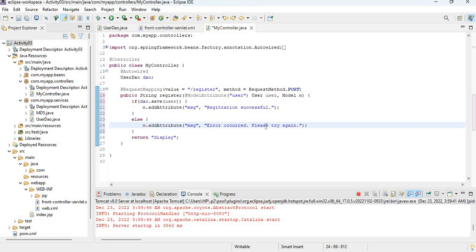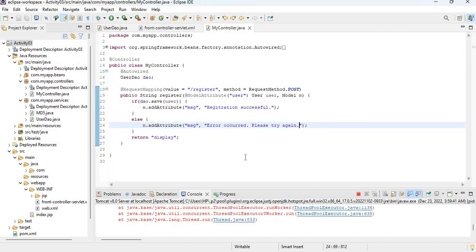That is what I'm going to display if I'm getting any error from the database side. Now I'm going to pass this display view to the front controller again with this model data. Then I can use this model again from the view side to display this message.